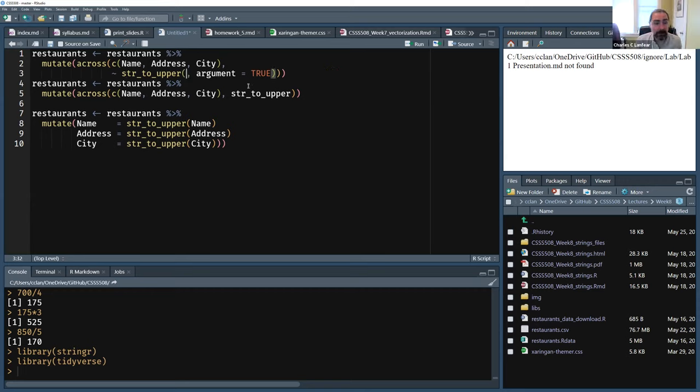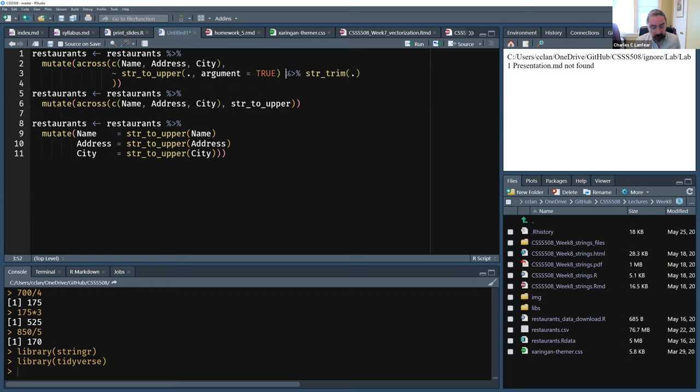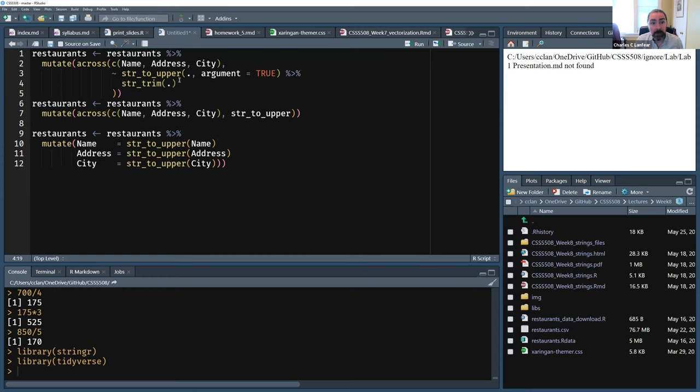Like I could theoretically put a period there and then internally pipe it to string trim or something, and you can do all kinds of stuff inside after this tilde, because what the tilde basically says is figure out what all this stuff after the tilde is, put it all together, and after you're done, run it on each of these individually, and all the periods in here will get substituted with each column individually. You can do some wonky stuff. It's more advanced though.